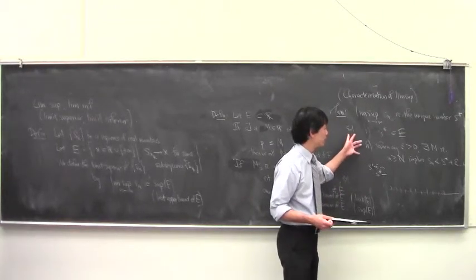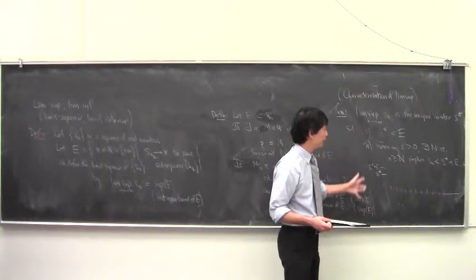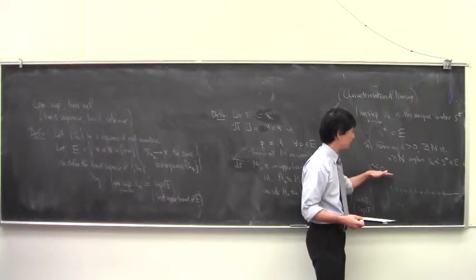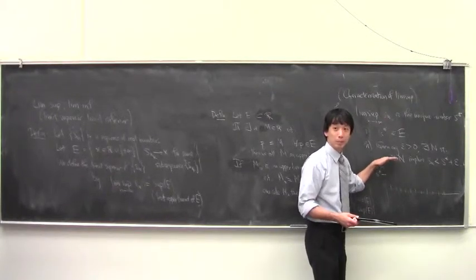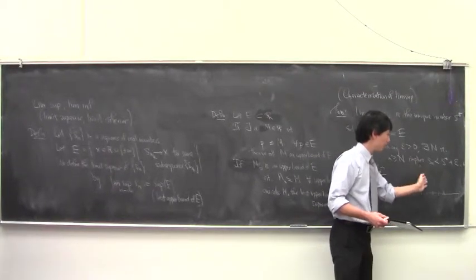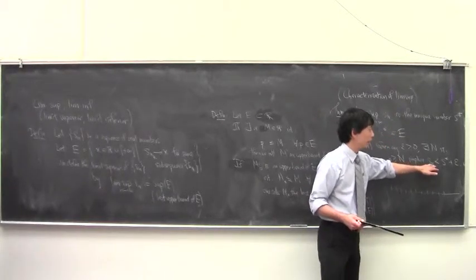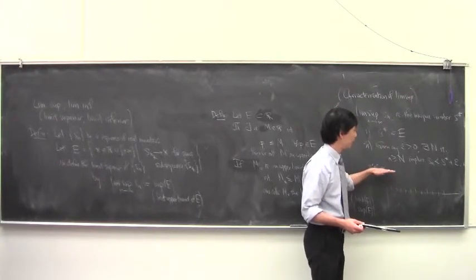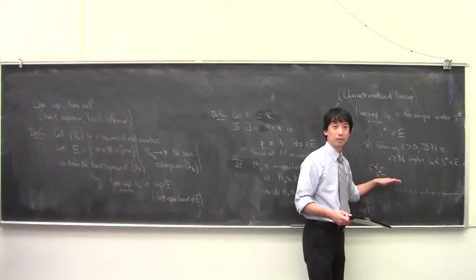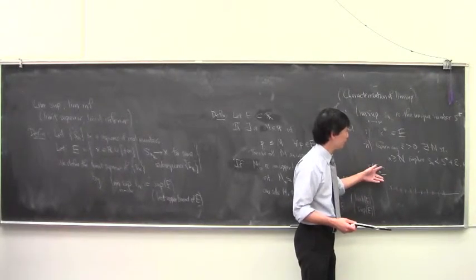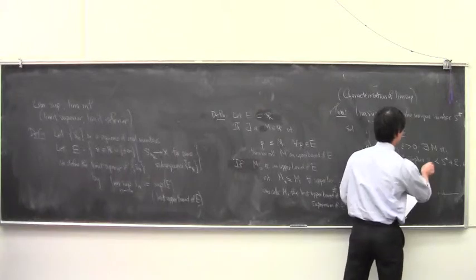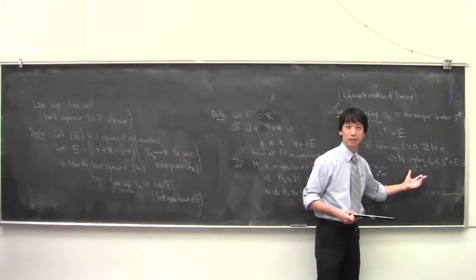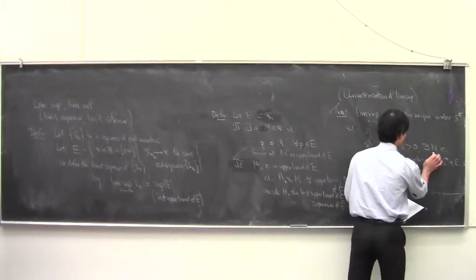So in any case, this is the useful characterization. Given any epsilon, the lim sup has this property that if you take any number that's slightly bigger than the lim sup, then past some point, everybody's going to be less than that. Okay, so it's sort of like half of the definition of a limit, right? If we said this, then that would be the definition of limit. But we're only taking half of that.